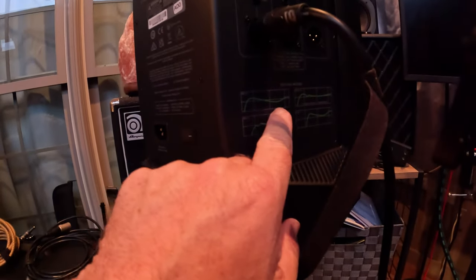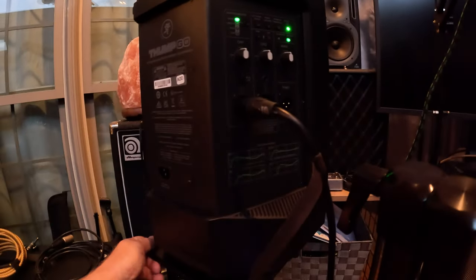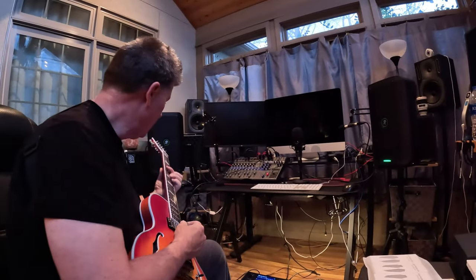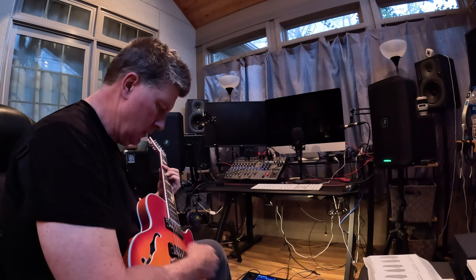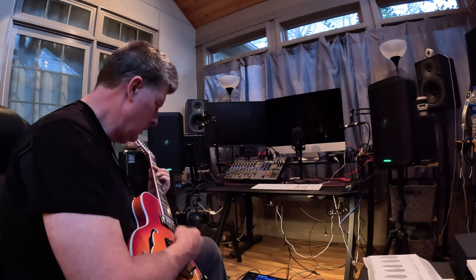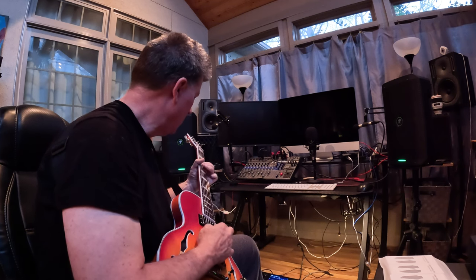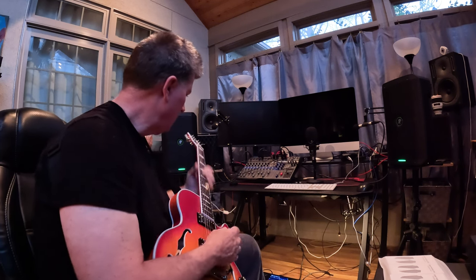I'm still learning this, so you see here, it shows the voice modes. Each one of these is sort of a preset. There's also an app where you can adjust it even further as to what kind of response you want from it. Here's a jazz chorus sound on this thing. There's plenty of noise, plenty of volume.